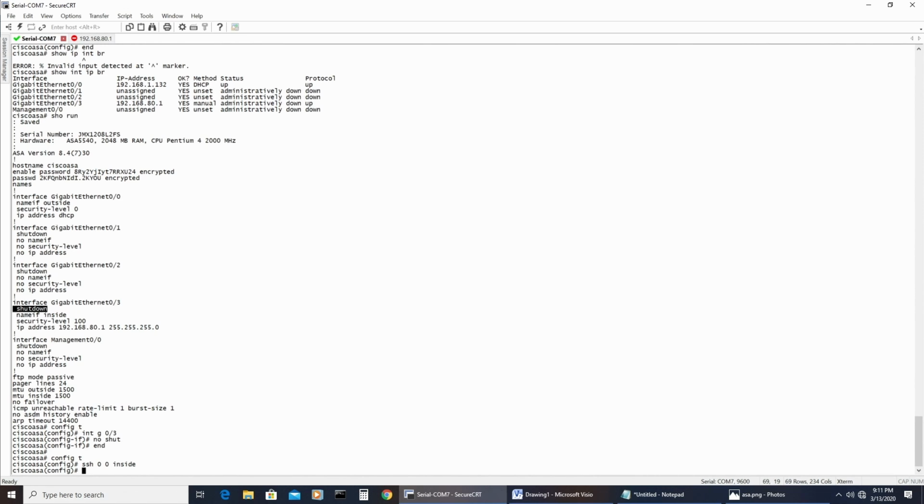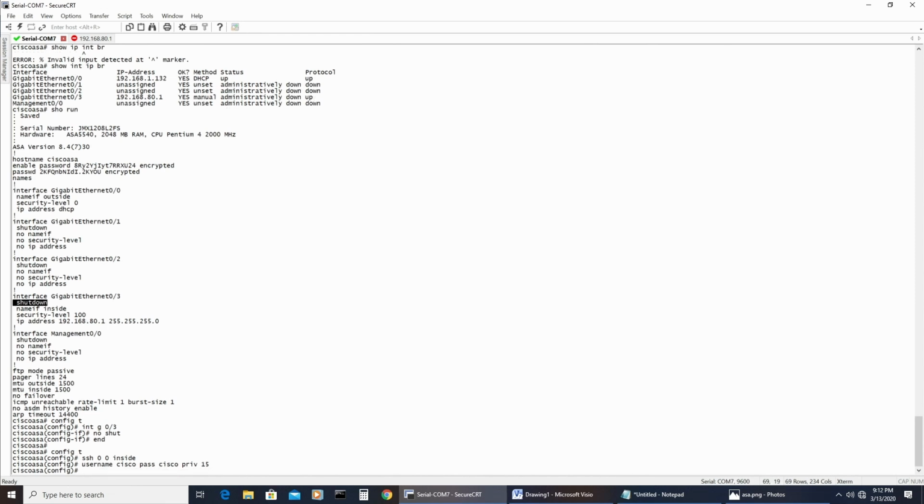We also now have to tell the machine who it is. So we're going to do username, spelled here, cisco password cisco privilege 15. That'll give us full access to all the different commands inside the box with this username command. Now let's go back and try to get back to the device.